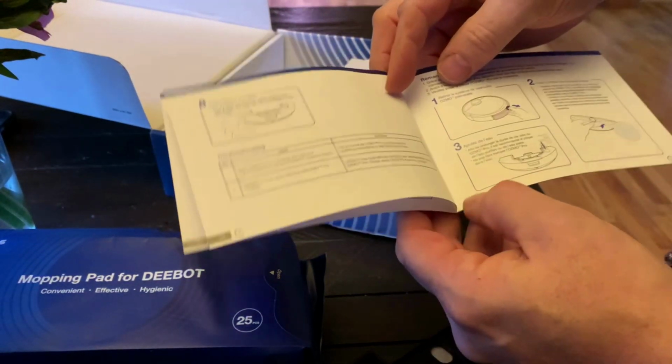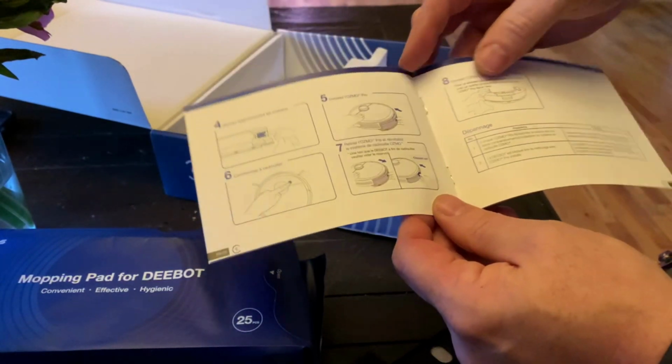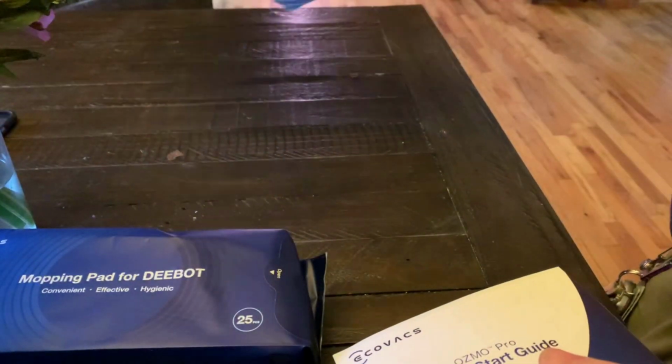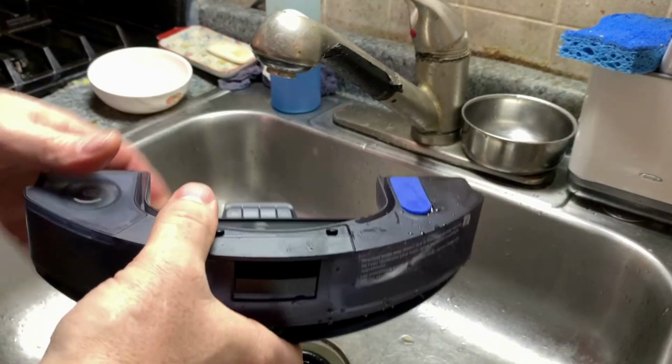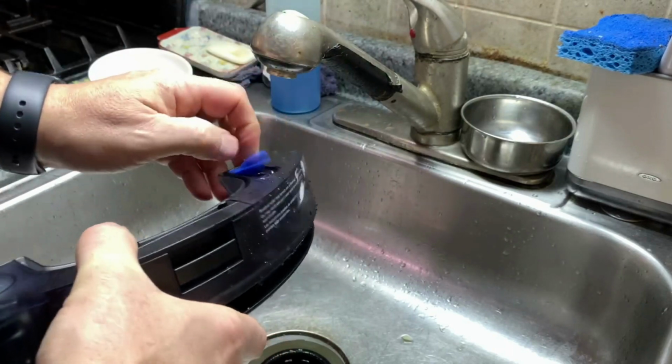I have high hopes for it because although Ecovacs says that this thing will have a hard time crossing thresholds, or a harder time with this thing attached, if it can get everywhere in the house and mop effectively, that will be pretty interesting. So let's fill this thing up with water. It doesn't seem to hold very much. I've already rinsed it out.